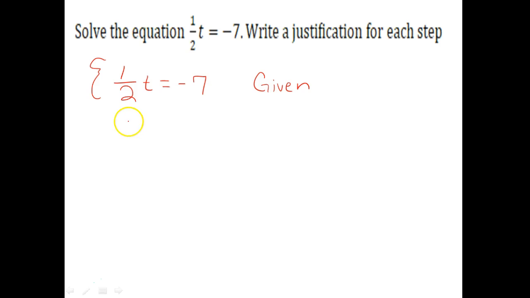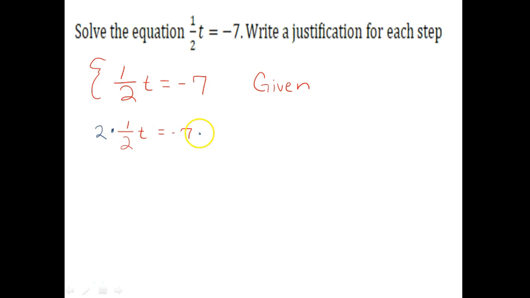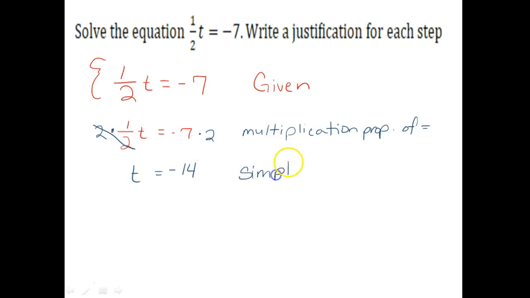All right, so now what do I do to solve? So let's say you need to multiply both sides by 2. Let's see if I can change the color to help out a little bit. Here, let's try that. So if I multiply both sides by 2, what would be this step? What property? If I multiply both sides by 2, I use the multiplication. Y'all, I promise it's that simple. Multiplication property of equality. All right, so I have to now simplify, right? So when I actually work them out, multiply both sides by 2, I end up with t equals -14. And so that final step, all I did was simplify. Again, we will practice so much, you won't think twice about any of these steps. It's very simple.